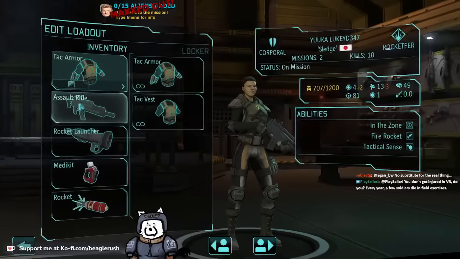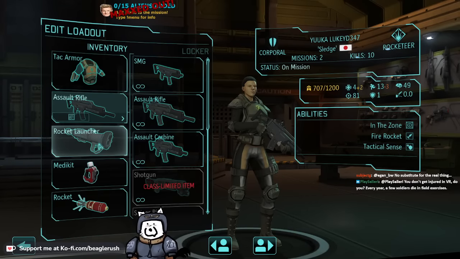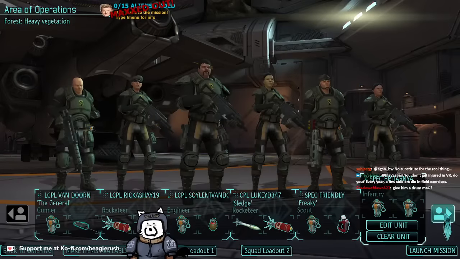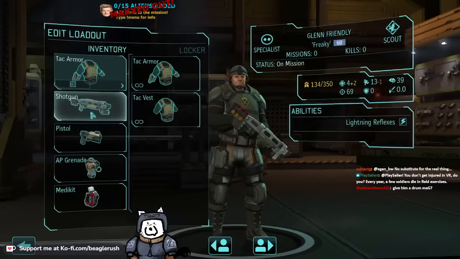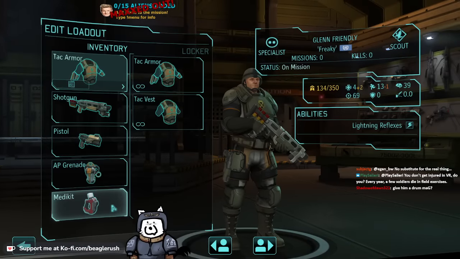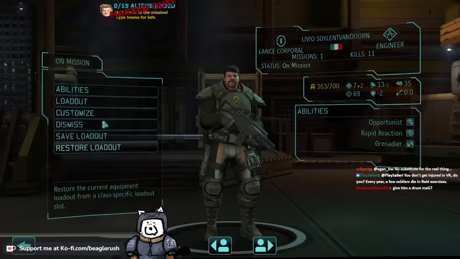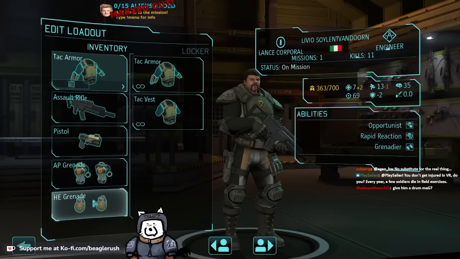Because we're getting out of sectoid territory now, people can hit a lot harder in general. More for you. Friendly is just a scout, nothing particularly special about that. Give him a drum mag. I was thinking about it. Yeah, I'm thinking about giving him a drum mag rather than the grenades.